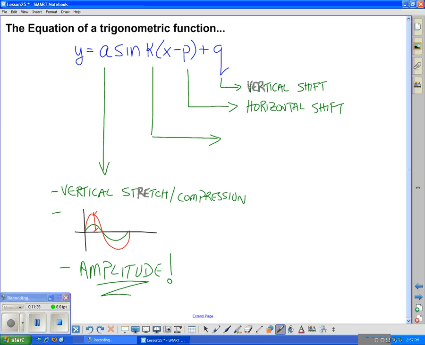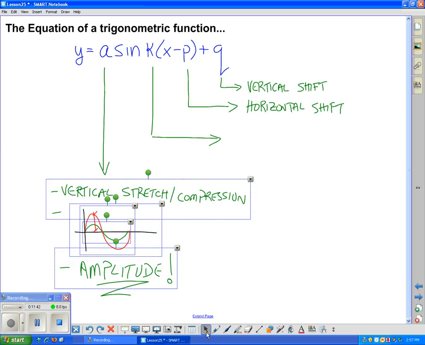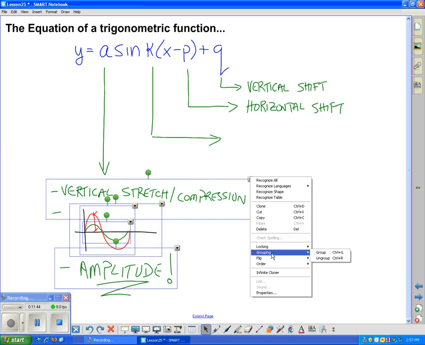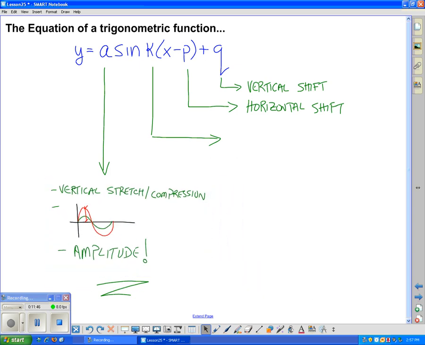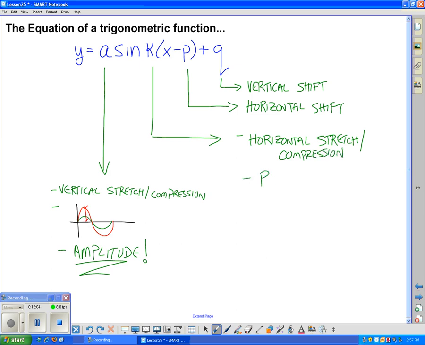All right. So moving on to the last one, the K value. Some people talk about it, some people don't get to it, and that's fine in their grade 11 year. K is, for those that did do it, the horizontal stretch or compression. All right. So what does that really mean for us in terms of the trig function? It is our period. All right. So our period is going to be based on whether it was a stretch or compression.